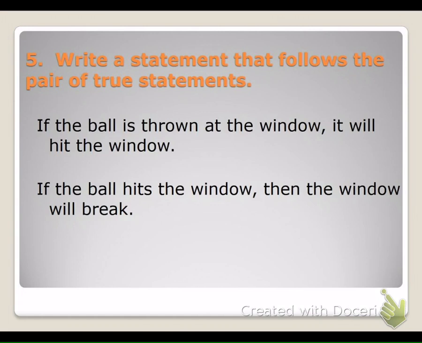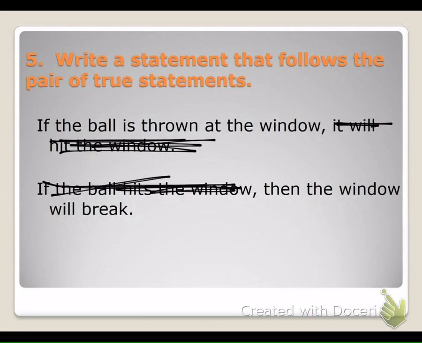So number 5, if the ball is thrown at the window, it will hit the window. If the ball hits the window, it will break. Very good. So if the ball is thrown at the window, skip that, then the window will break. I'm not even going to write it since you guys aren't writing it. But you know when someone's telling a long, boring story and they keep repeating and repeating and repeating? You're just cutting all that out. If this happens, go all the way to the bottom. This is going to happen.